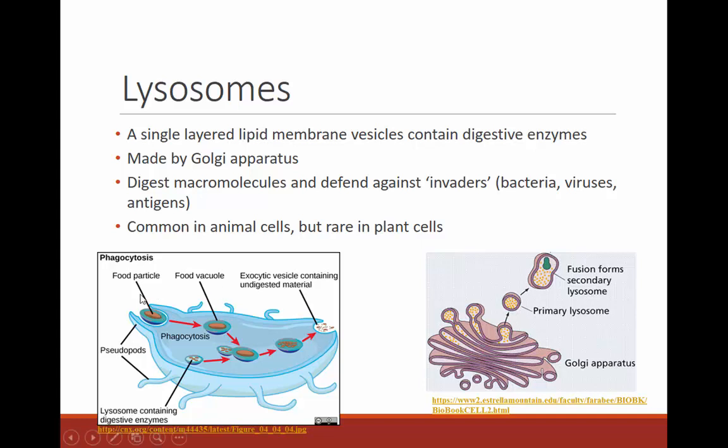Now you can see with phagocytosis, you've got a food particle coming into the cell, and then you've got that food particle in a vacuole. Then the lysosome comes and joins, so these membranes fuse, and then this food particle will actually start to be digested, and then the cell will actually discard what it doesn't need. Okay?